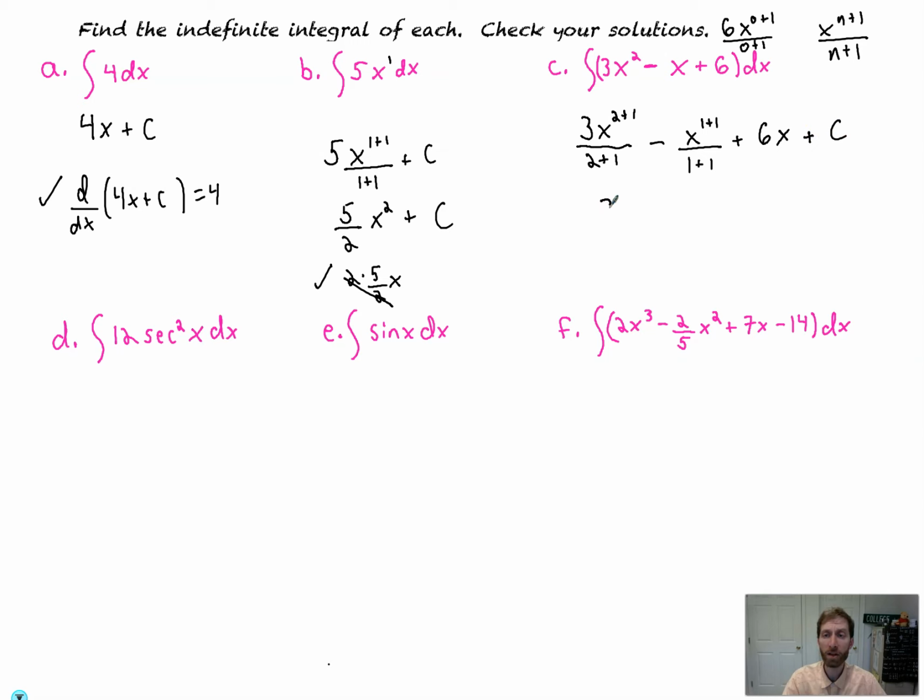C, we simplify it and you get 3x to the 3rd all over 3. That's going to cancel. So those values cancel out. Nice. And you're left with x cubed minus x squared over 2, or 1/2 x squared, however you want to write it, plus 6x plus c. And certainly if you were to derive this, that x, you'd get 3x squared. The derivative of this, the 2 comes out front, and the 2's cancel, minus x, and then this is 6 and that goes to 0.